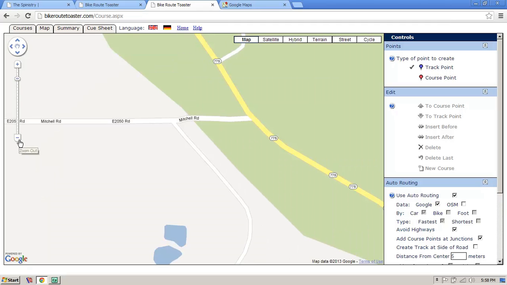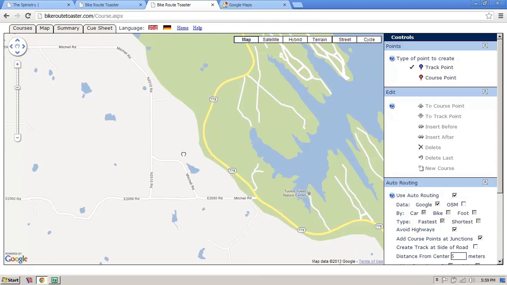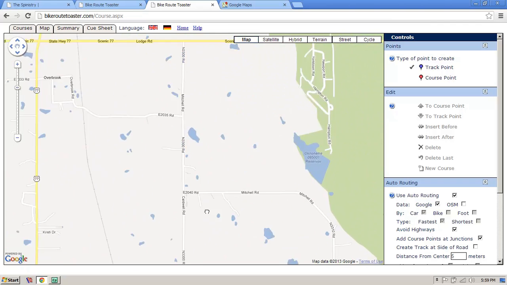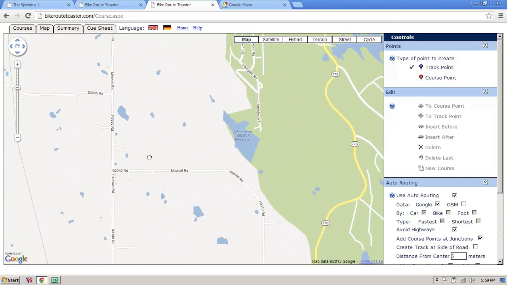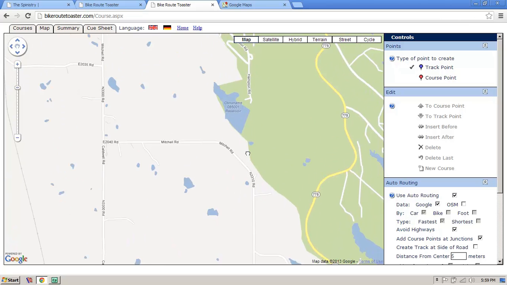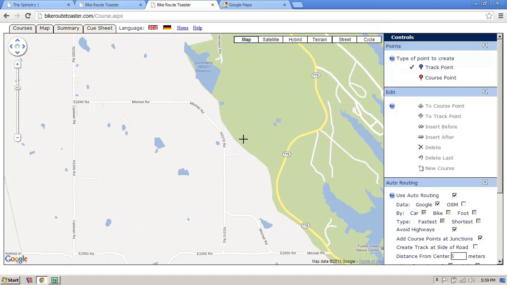There's the 77S. So we could definitely leave Duke's Forest and follow the park road all the way down to start to get around to that east side. But if we take a slight detour through here, we start to get some dirt roads, make it a little more interesting. Or we may finish up this way as well, because this route looks like we're going to have to do a little bit of doubling back in and out of the park. So we might use the park road in and the dirt road out, or vice versa. Mix it up a little bit, because I want to minimize the double backs as much as possible.